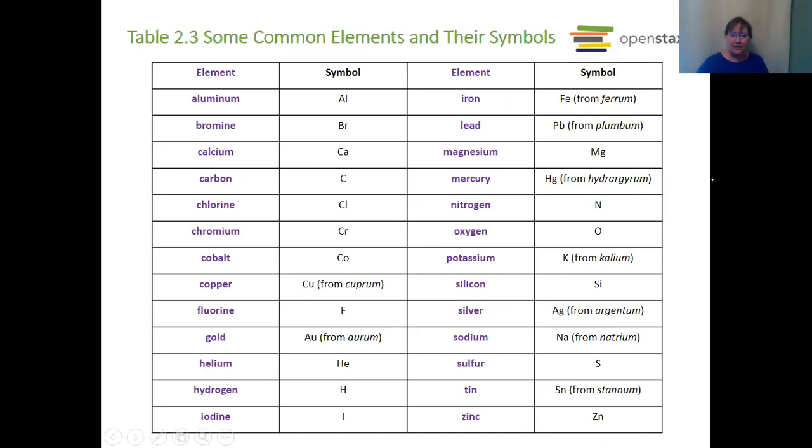Okay, so this slide is just a little bit of an example of where some of these come from. And the only reason this is in here is because first of all, you're going to usually be getting it from your fancy periodic table that hopefully you have printed just like me. But I liked this slide mainly because it shows you where things come from. Okay, so mercury comes from, yeah, mercury, it's easier to say. But ferrum, plumbum, calcium, so those Latin names as well. You don't have to know them. I'm not going to ask you what the Latin name is for iron, but you will need to know that iron is Fe.